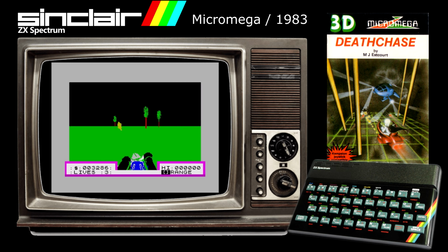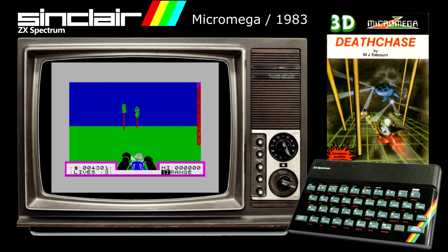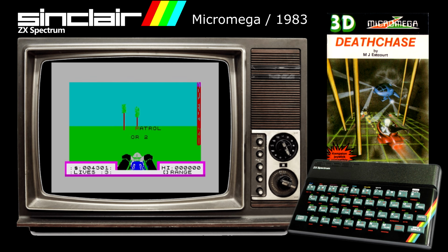As well as the enemy bikes, tanks and helicopters will also appear on the horizon, which can be shot for bonus points. Though your gun shoots straight forward, by moving the bike left or right, your bullets will also move in that direction, adding in a new tactic for the game.